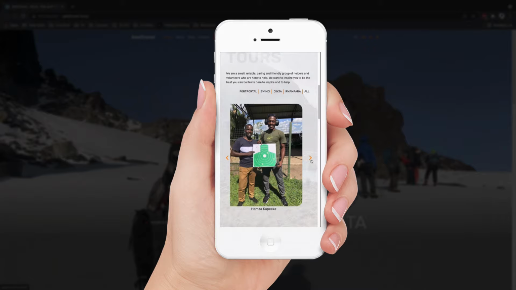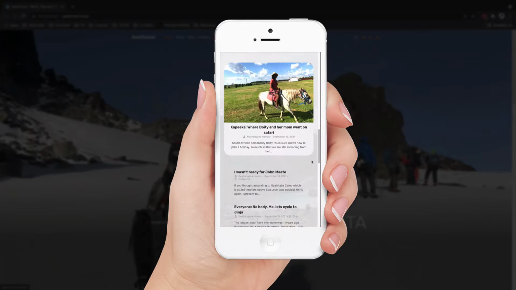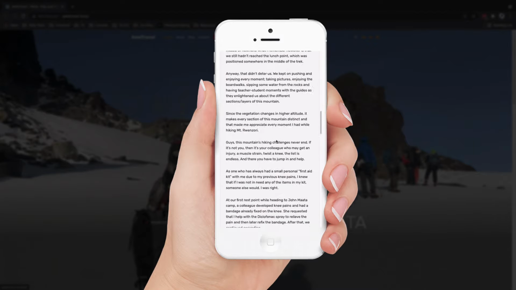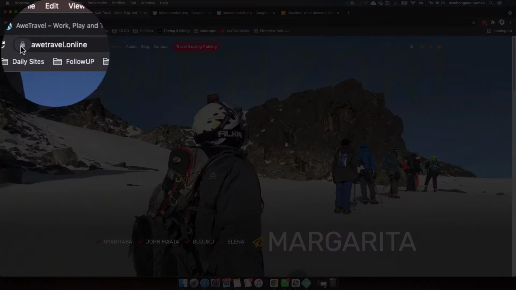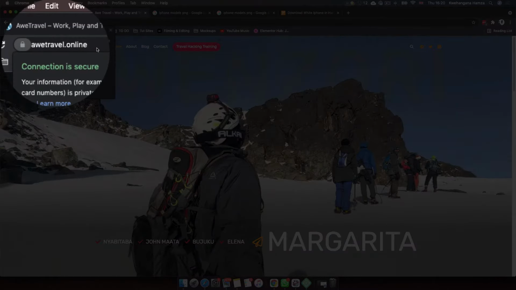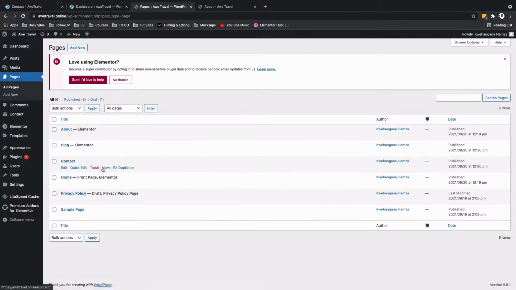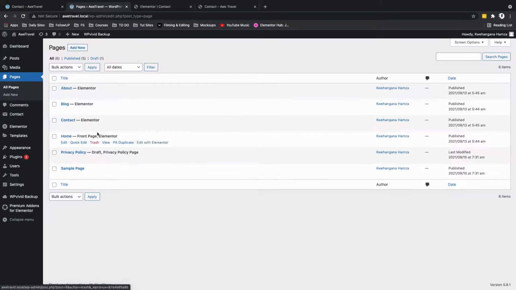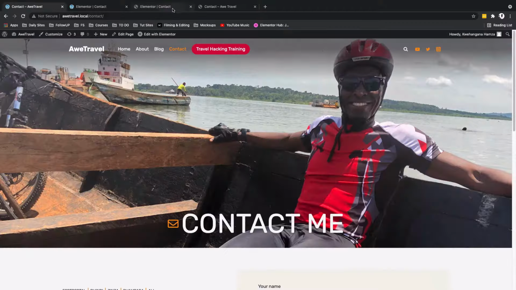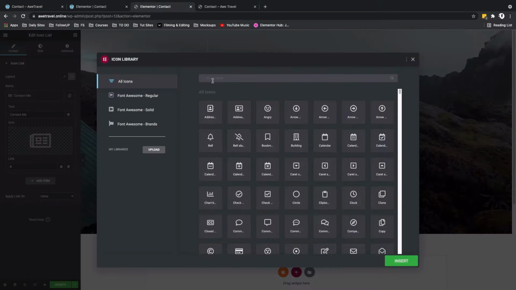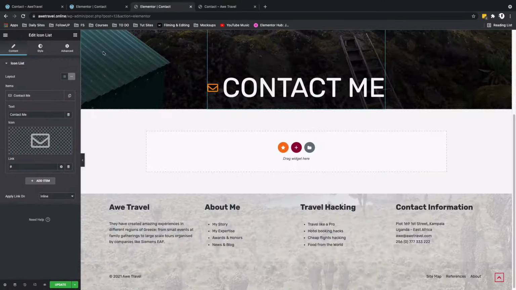Our website will be 100% tablet and mobile friendly, looking great on all screen sizes, fast, secure with a free SSL, and most importantly, works as it should. I have to mention that I have created this website from scratch, from the layout, the content, including images, and will be using the free Addons theme and Elementor to build everything up.